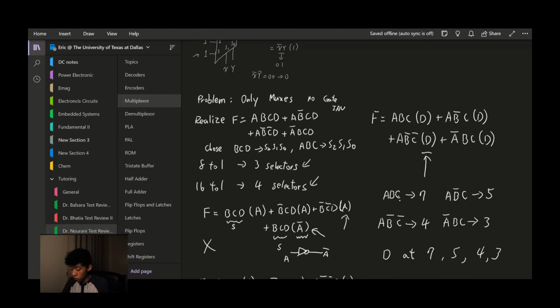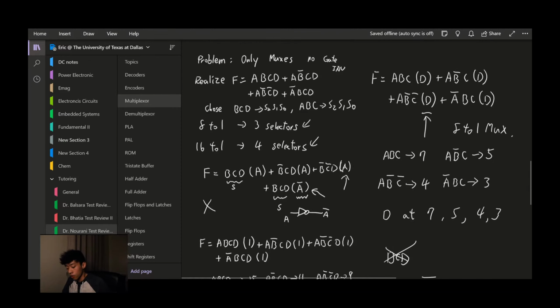But however, if we choose ABC to be our selector, then we can actually have an 8 to 1 mux, while this has to be a 16 to 1 mux.